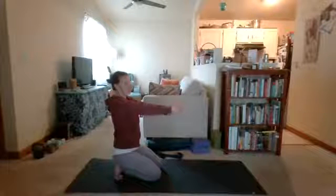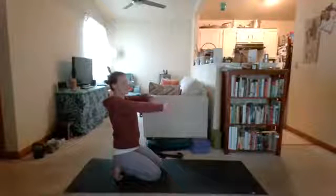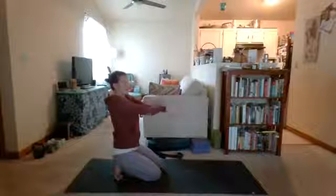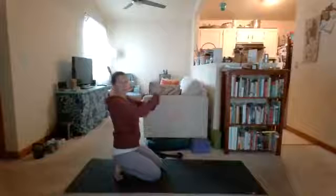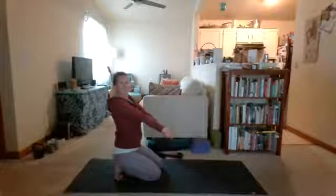So now your palm's kind of facing out in front of you generally, and your left hand is helping to twist. Be gentle, right? Doesn't have to be a full-on torque of the wrist, but getting a little bit of that rotation from the wrist kind of up into the shoulder as well. And then we're going to take the reverse of that. So now your fingers are going to take the meat of your thumb and rotate out the other way. So now your forearms are pointing out away from you and your palms are kind of doing the same.